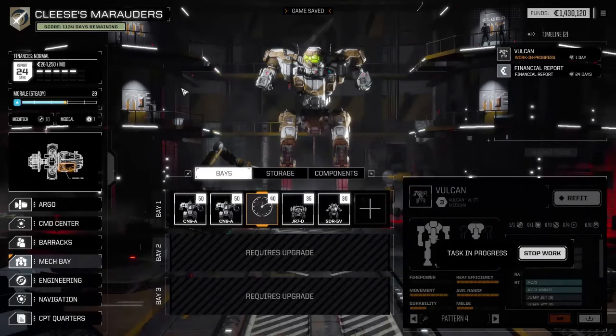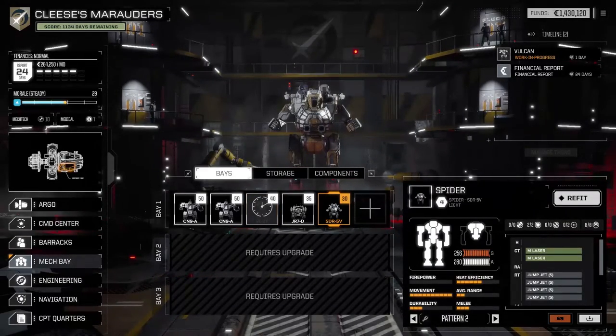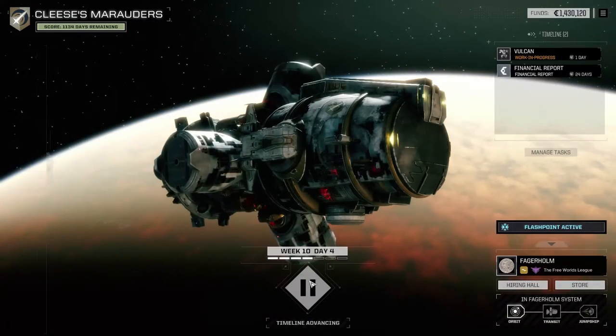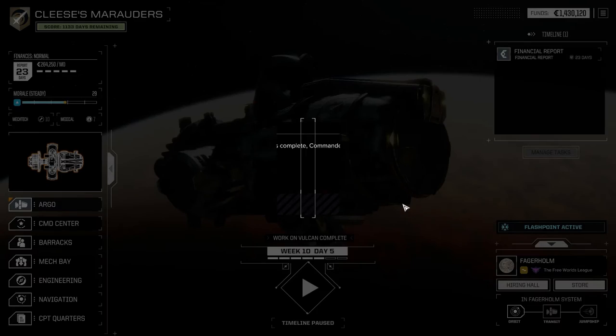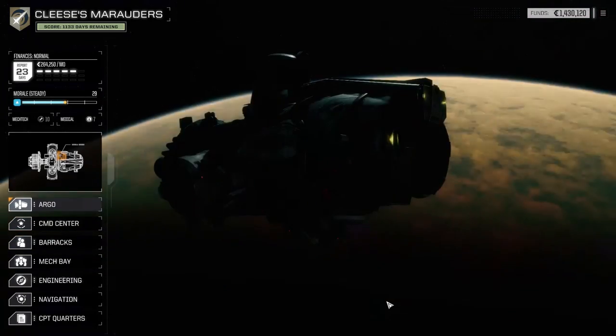So, I tried to think about moving it around and maybe using the spider instead, but the spider here only has 2 laser points, and I didn't like it. So, we're going to continue, advance a day. There. Now we're going to go back to the flashpoint and continue.